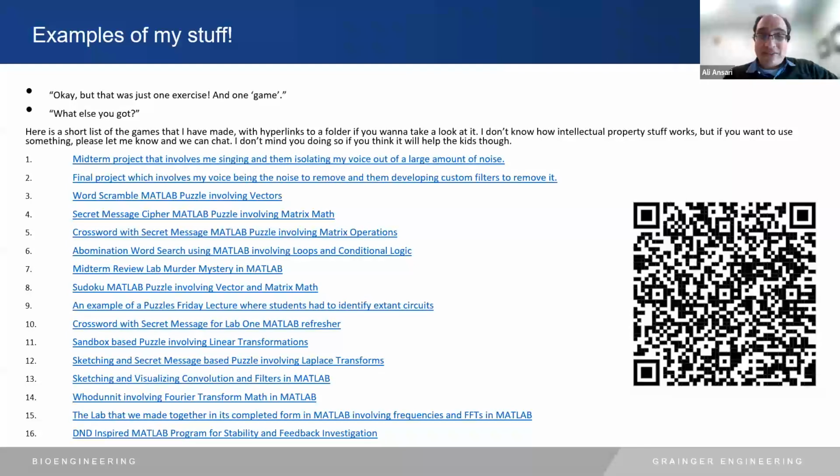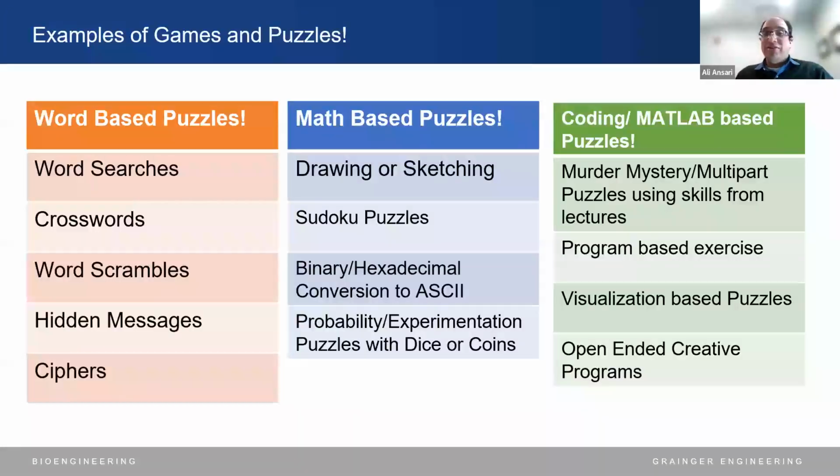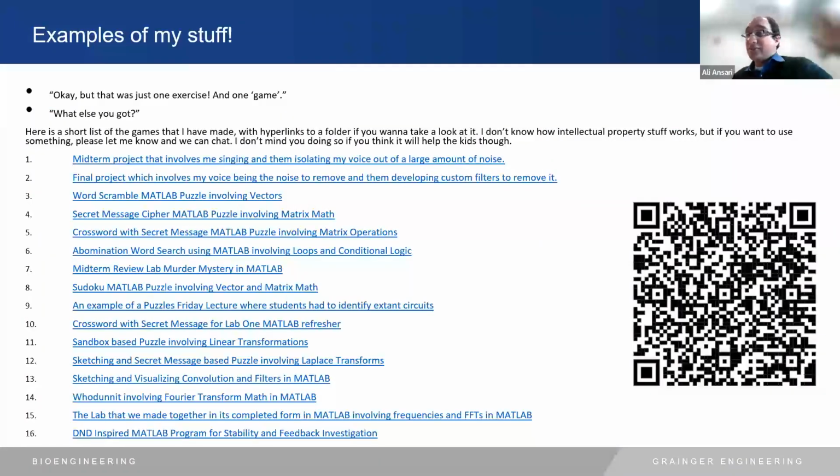So I got a bunch of stuff, and I don't really know how intellectual property stuff works, but you are more than welcome to whatever you need. Just send me an email and be like, hey, is it cool if I use this? And I'll say, yeah, sure, why not? You can put my name at the bottom or something. I don't know how this works.